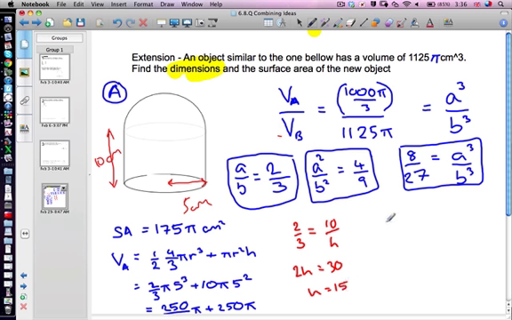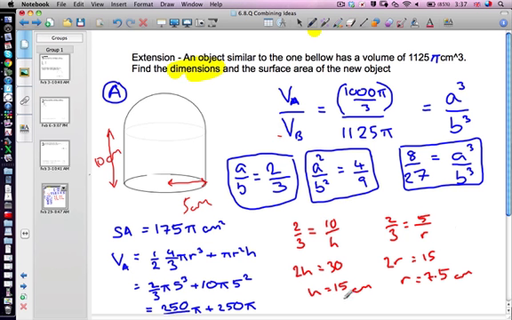Okay, and then the radius as well. Still, it's a length, so it's in the ratio 2 to 3. In that ratio, our old one was 5. We're going to work out what the new radius is. So 2r equals 15. The new radius is 7.5. So that's 7.5 centimeters and 15 centimeters. Those are the measurements that we need for our new shape.